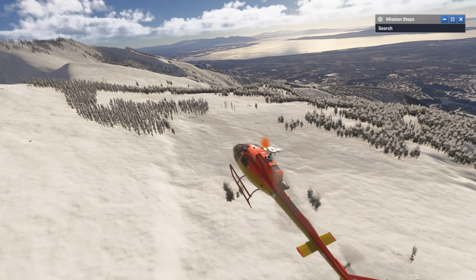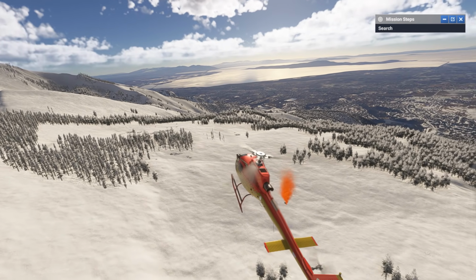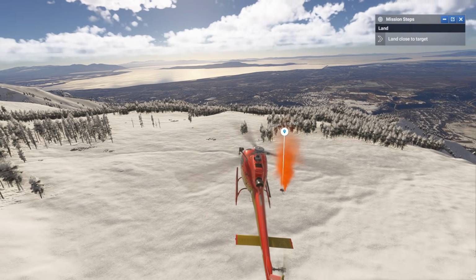Search and rescue Artemis. I found the group. She managed to take shelter at a safe spot. Coordinates 41 north, 111 west. Artemis search and rescue. We're on site.